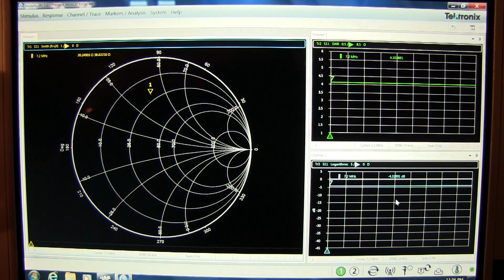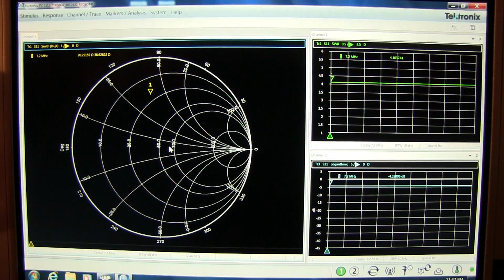Down here in the lower right corner is the traditional logarithmic magnitude of the S11, but again we're in zero span, so we're going to have a flat line. The reflection coefficient is also expressed as the standing wave ratio, or SWR, which is the most common thing that hams will look at. So I displayed that here as well. And then thirdly, we're also displaying the reflection coefficient as the complex impedance looking into the coax. So this is what the transmitter would see on the Smith chart here.